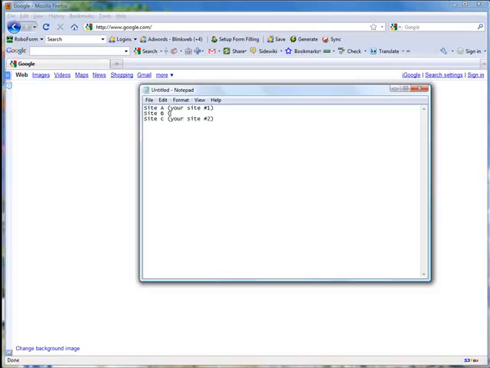And this is someone else's website. Alright, so you have 2 websites, site A and site C. So what you do is you contact the owner of site B and say, hey, I'll link to you from my site A if you link to my site C from your website. So there's no reciprocal linking going on. It's a three-way link exchange.